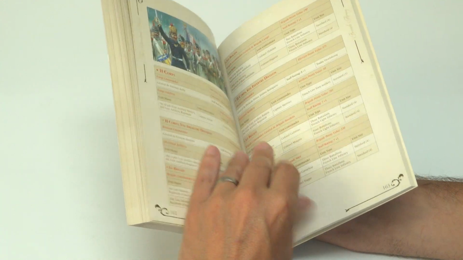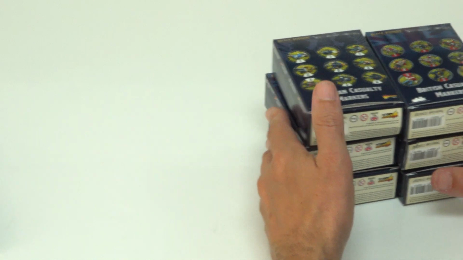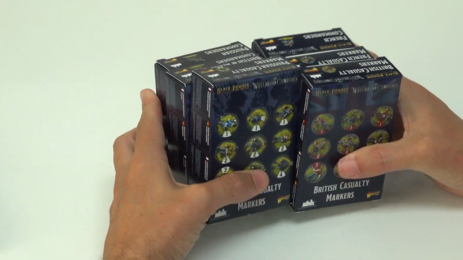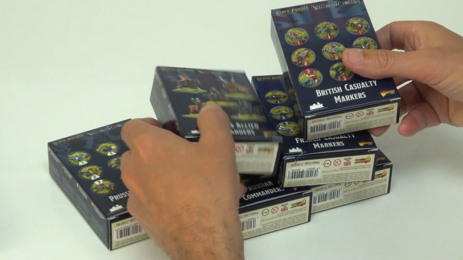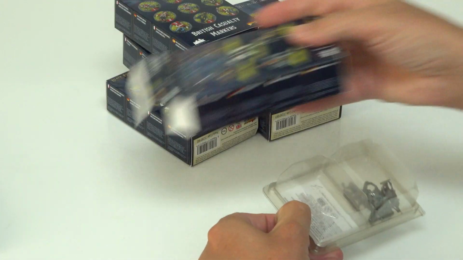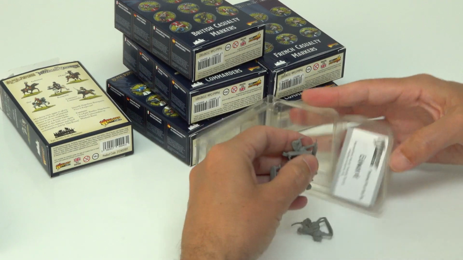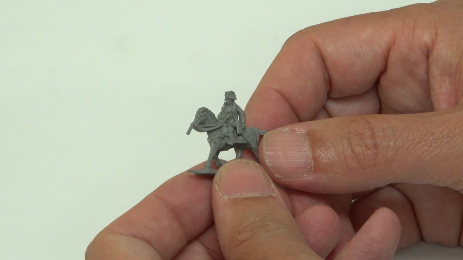Moving from paper to plastic, or rather resin, we'll now take a look at the latest figure releases in the Epic Napoleonic range. We have 6 very neat little boxes here, containing commanders and casualties. Inside the first one, we have 5 high-level officers of the Grande Armée. In fact, they don't come any grander than old Boney himself. Instantly recognisable, mounted on his horse Marengo.